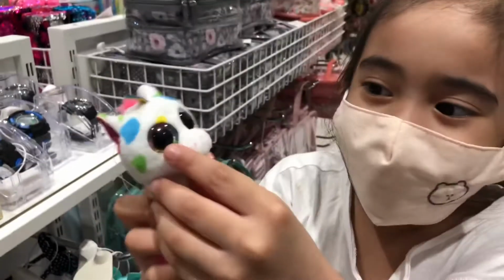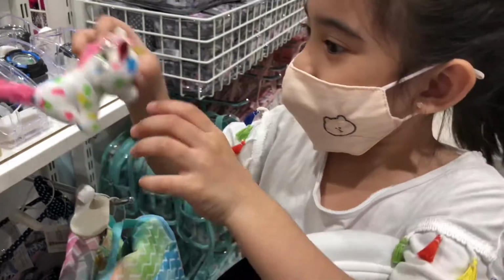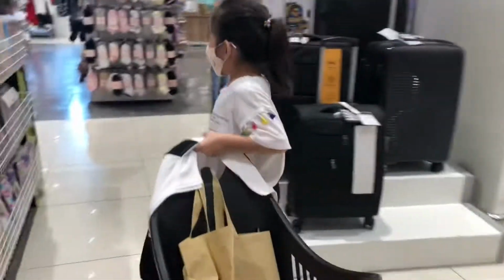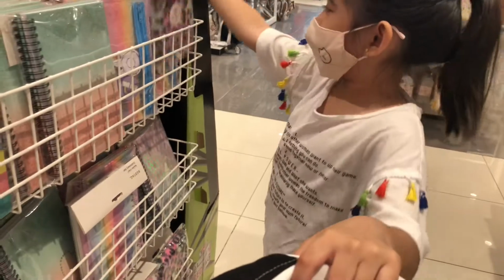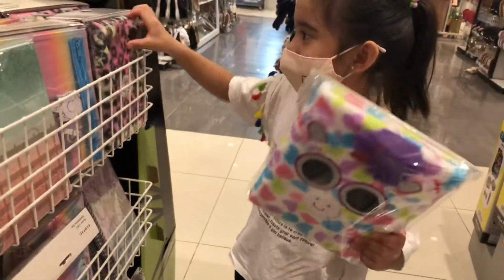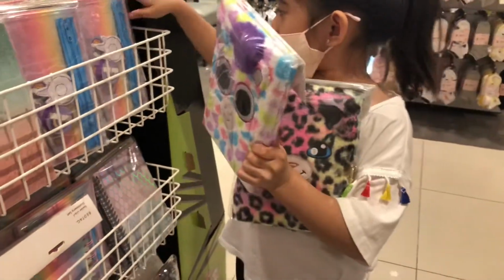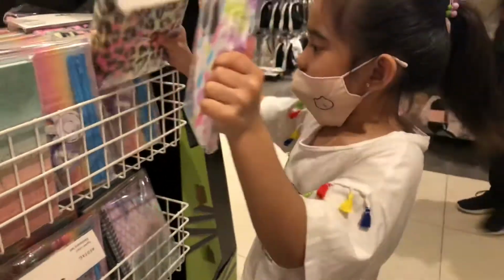Oh, look at this, guys. It's so cute. This is a Beanie Boos. They're so cute. Let's see in the back again. Oh my god, guys, this is so funny. Look at that. And they have a different one. Oh, they have an owl? They have this too. Oh, okay. They have another one, I think. The same one? Okay, let's go.